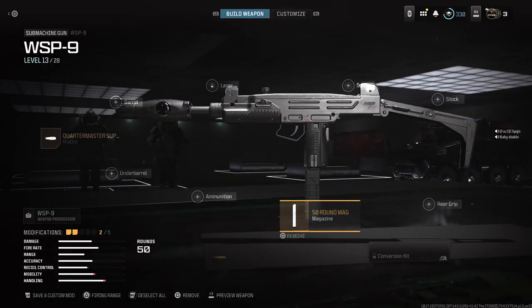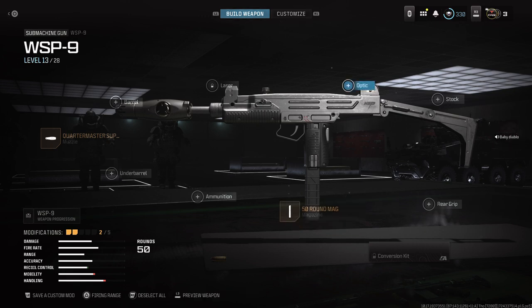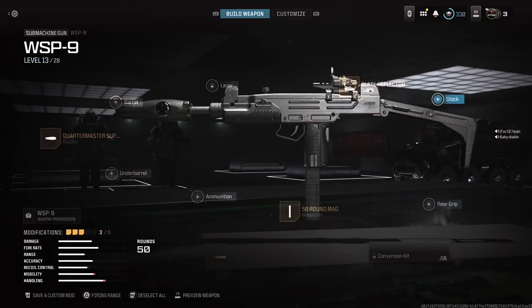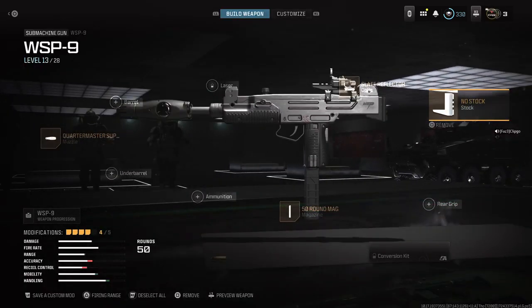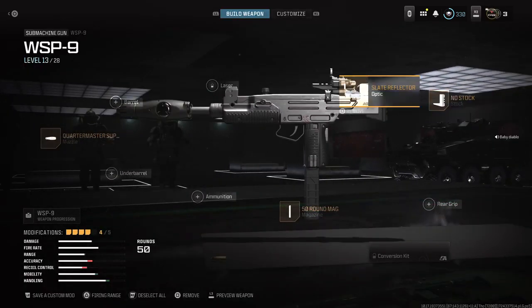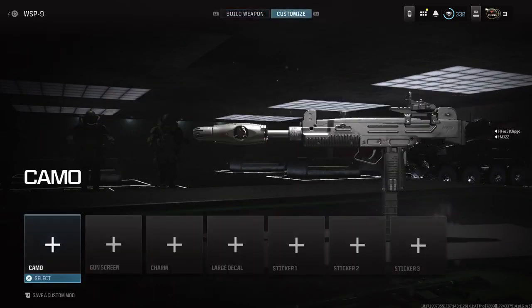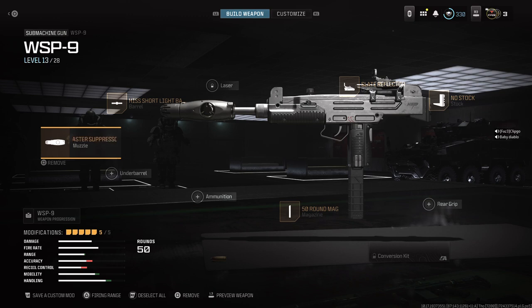The state reflector? I used a 50, I think, then. Wait, 40 or 50? You could use 40 or 50. I'm using 40 for the movement. And the state reflector for the optic. I don't have an optic. No stock. His short light barrel. What's it called? Did I already say 50 round mag and 40 round mag? Okay.